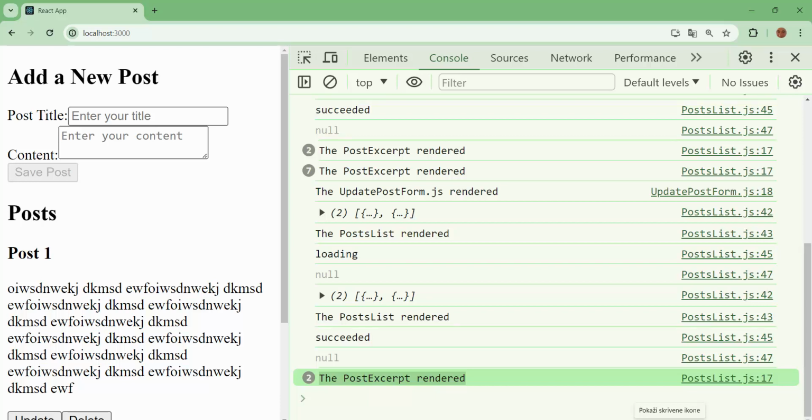Global state is the object post with three properties: post, again the same name, which is an array, status, and error. For us, the most interesting is the array post.